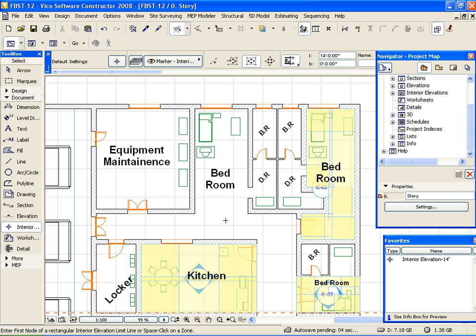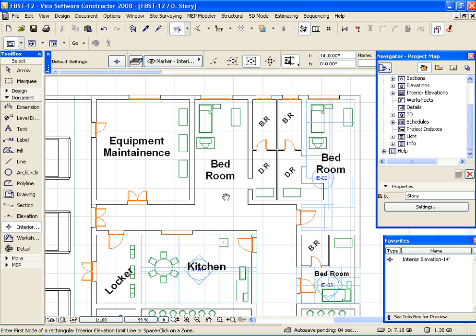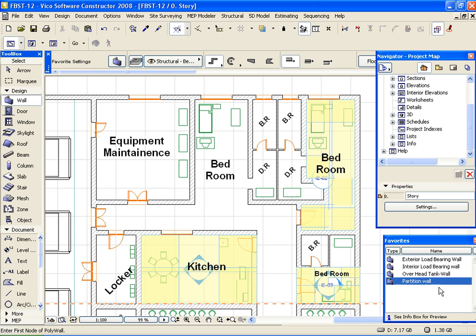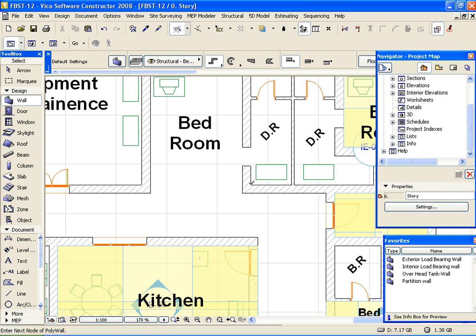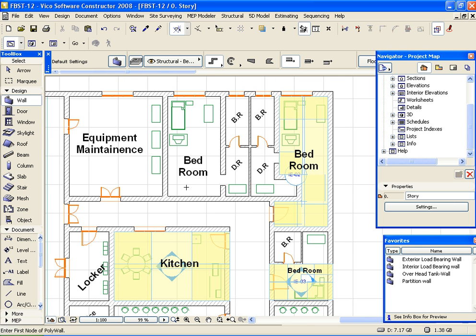Oh, I think it was deleted when in the 8th or 9th tutorial in 3D we trimmed the wall. It was deleted at that time. Let me draw it again. Under the Design tab, select wall and interior load bearing wall. I am trying it again. Right click, OK.